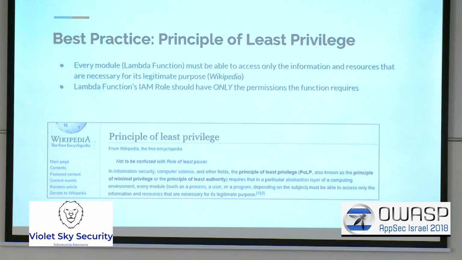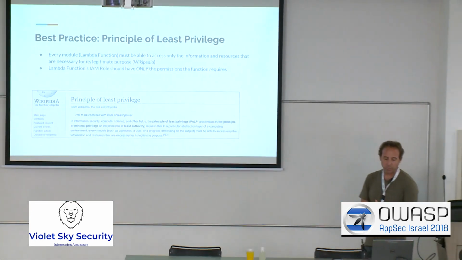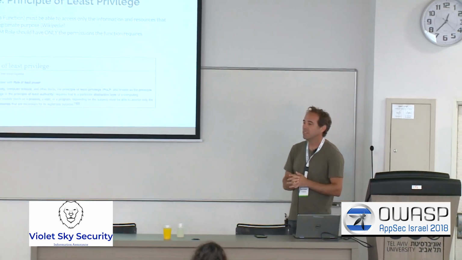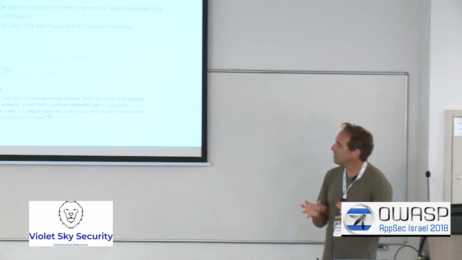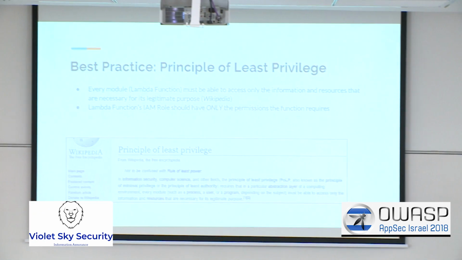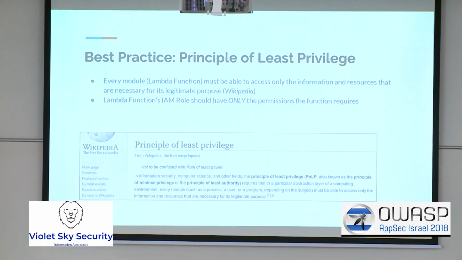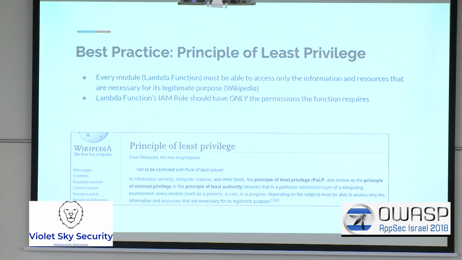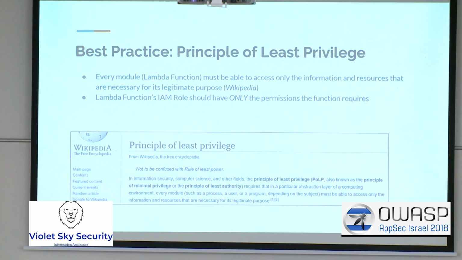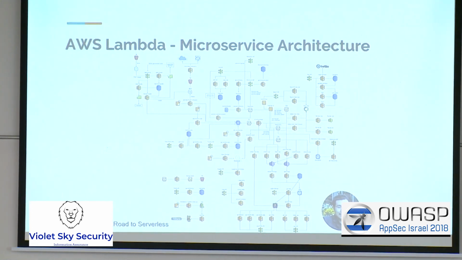So as a best practice, we want to reach a state where we're running our Lambda functions with what we call the principle of least privilege, meaning that we want the permissions we're giving our Lambda function to be only the necessary permissions, the minimal permissions needed for that Lambda function to perform its task. And you might ask, why do we want to do this? The motivation behind this, especially when we're talking about Lambda functions, is that Lambda functions introduce what we call a microservice architecture.